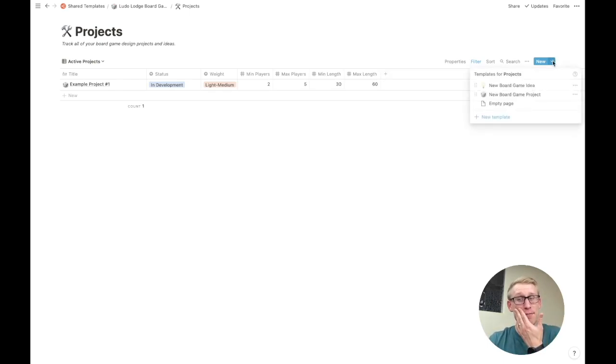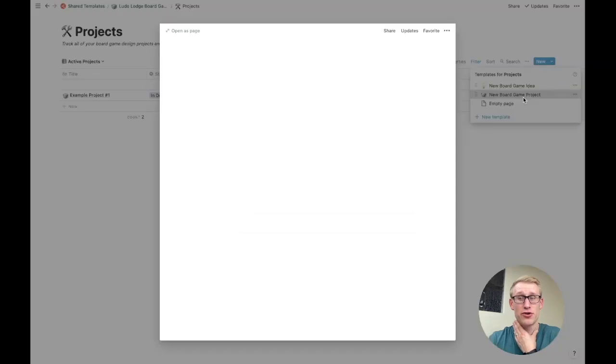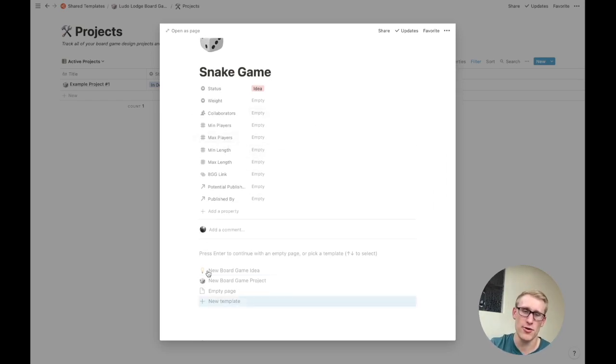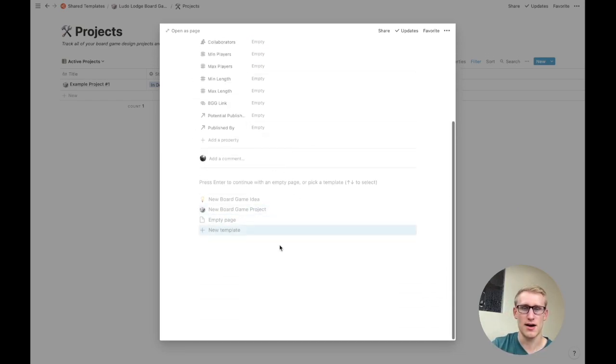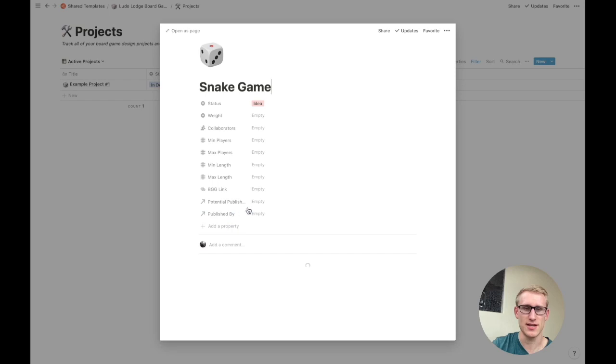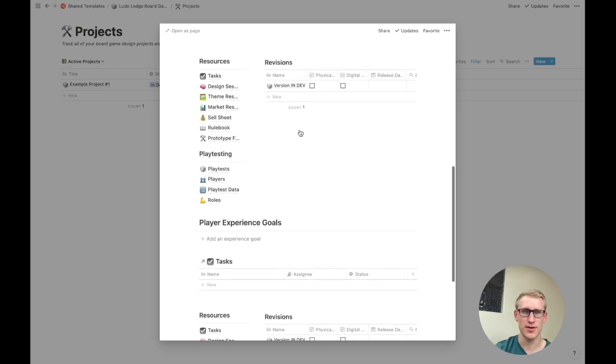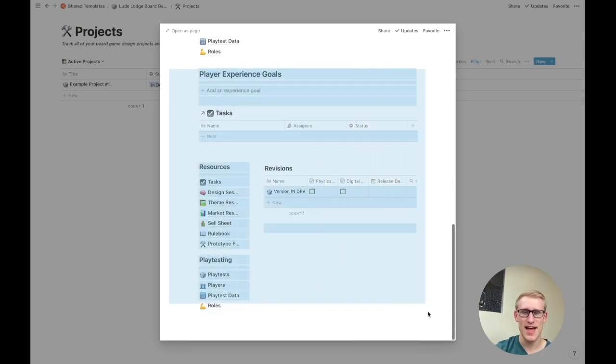But yeah, that template is powerful because I can come in here and go new board game project, snake game. And that is going to get populated. I don't know why it's loading so slow right now. It's probably because I'm running my recording software in the background. I'm guessing when I click this, it's going to double like it did last time. But I can get that whole template. Yep, there we go.